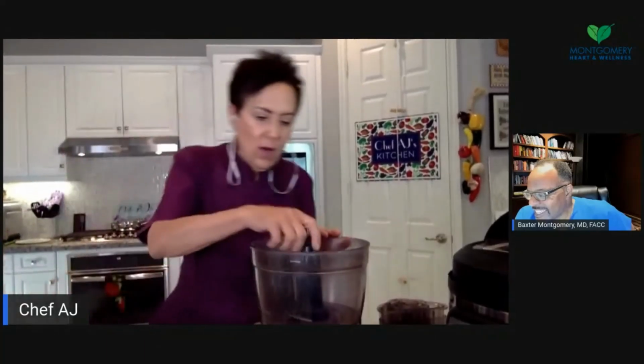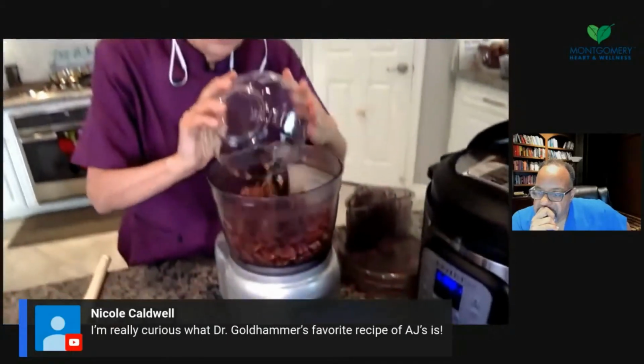And you will need a food processor for this one, not a blender. And you want to make sure it's fitted with what's called the S blade, because it looks like the letter S. And so what I'm going to do first is make the crust. Actually, I lied. I'm going to make part of the filling. So I have my pecans already measured out here, and I'm going to put them in the food processor.